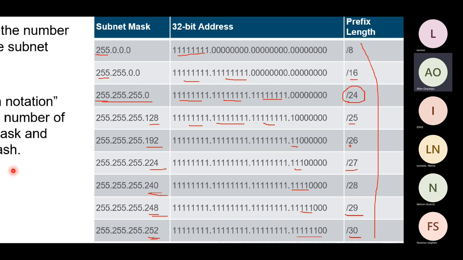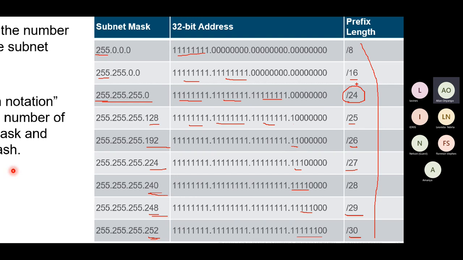But remember, you can also have 255.255.128.0, which means that will be /17, numbers that are not here. So you can have /9, /10, /11, /12, /13, /14, /15. You can have /17, /18, /19, /20, /21, /22, /23, up to 24. So there are numbers that are missing here, and it depends on how many ones are actually there. So please know how to do your conversions from this side to the decimal, and from decimal back there. I hope that is clear enough.